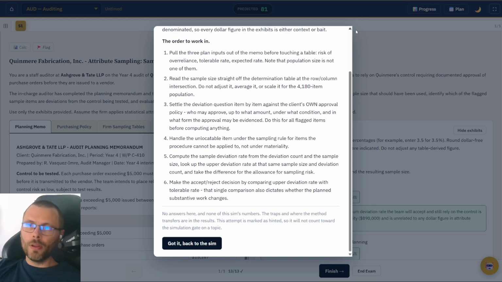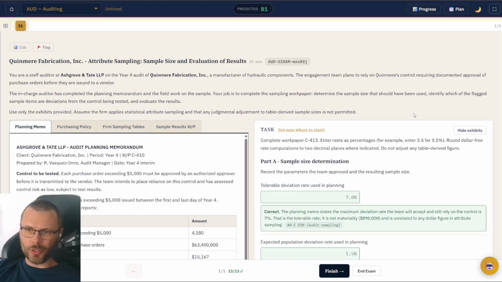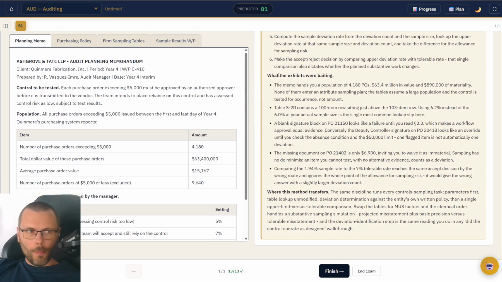If you get hung up, we all get hung up. There's no shame in using this. It doesn't give away any of the answers. It just gives you guidance on where to start, how to approach the question. But below, at the very end, there's a real benefit down here. It'll give you what specifically the exhibits were baiting you with, what they were trying to trick you with, the distractor information, the little tricks and loopholes that you might not have thought of. They're explained here. And you can see that on every task-based simulation in the test bank.